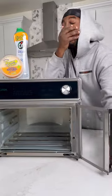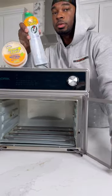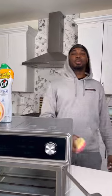And after about 45 minutes total, I was able to scrub this whole thing down inside and out. I can promise you this is that cream that you need at 3 in the morning. And you already know it's a wrap. Let's go.